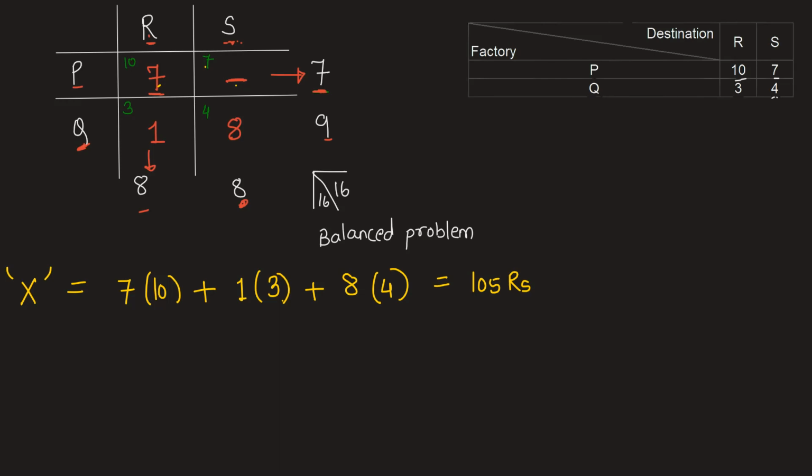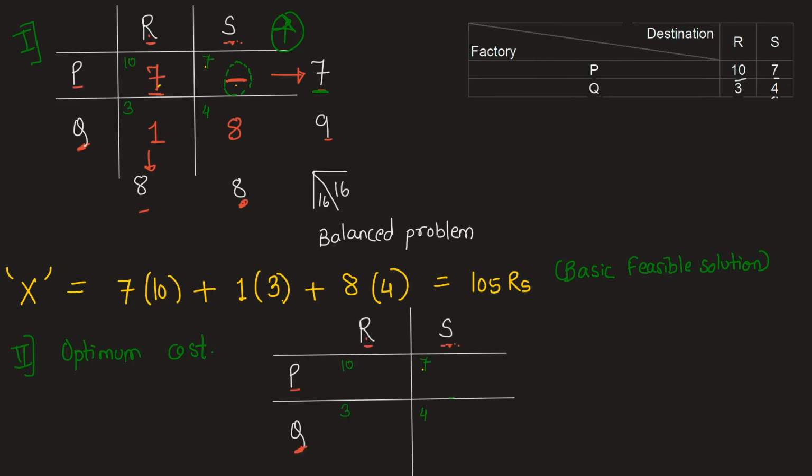Now we need to get the optimum solution. This was part 1 to get the basic feasible solution. Now in part 2 we have to get the optimum cost. In order to get the optimum cost, we can use any one of the methods, and we will use this basic feasible solution for starter. So the non-degenerate basic feasible solution that we found out here, we will start with this and make allocations for the unallocated positions, because these unallocated positions are going to decide what will be the optimum cost, because we have to reduce the cost now.